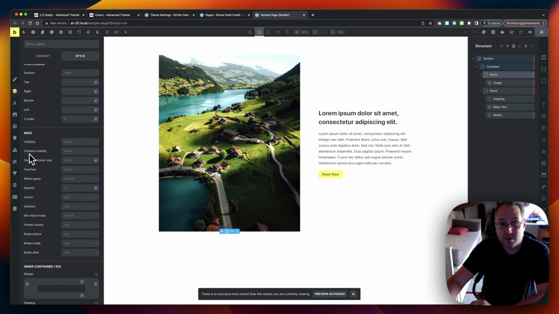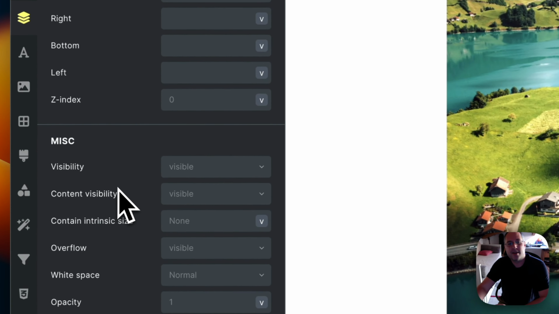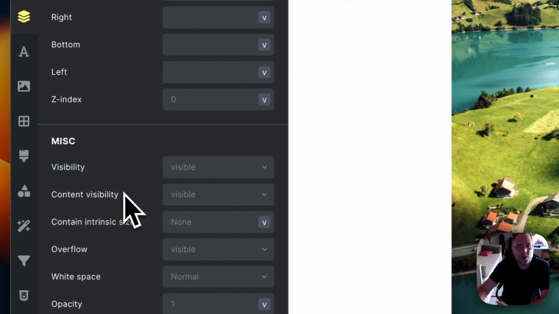But now we have the new CSS property content visibility. If you don't know about it, I would encourage you to go and see online what it does, which is pretty great for speed optimization of your pages. It's new, it's not supported on all the browsers, but even on unsupported browsers, it doesn't mess with your actual CSS. It's just a bonus for the browsers that support this function.